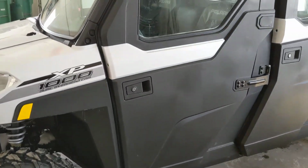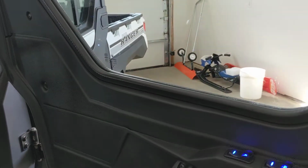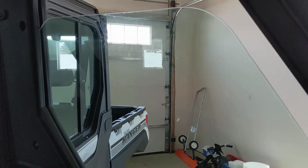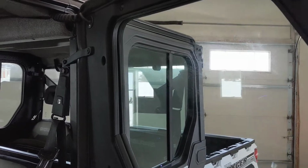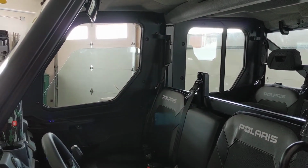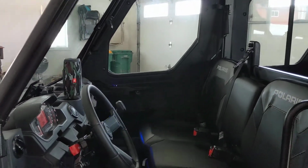And then the front doors on this are power. Went with that option. I just had some mixed reviews on the manual door being kind of hard to reach, hard to use. The power window on this side does go up a little bit hard. I'm going to show that to the Polaris dealer. I've already talked to them about it. The other side is the bigger issue. Works a lot harder to go down or up. But it is going to be a really nice feature. I'm still glad that we did that.